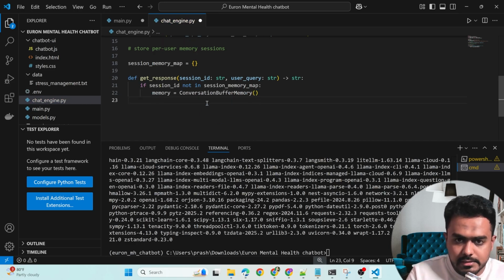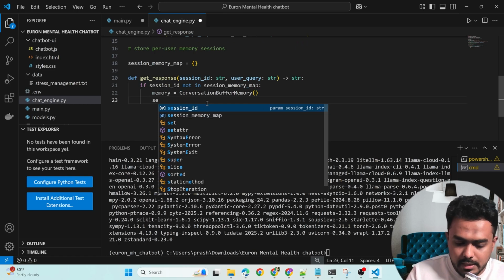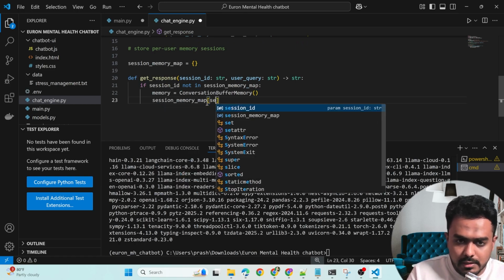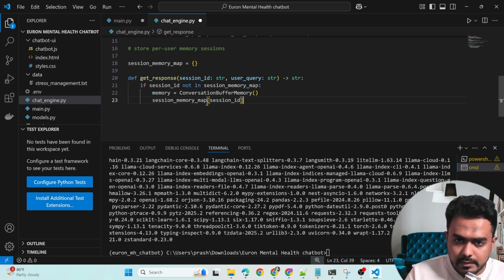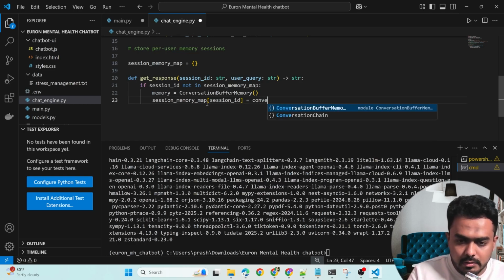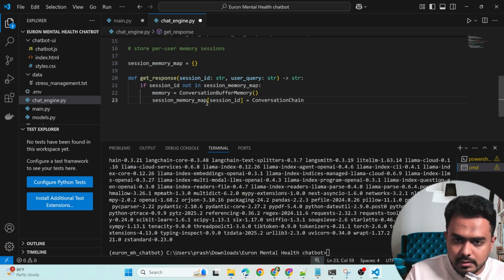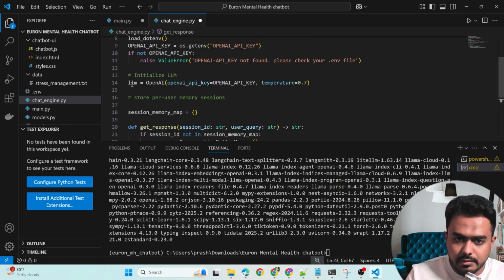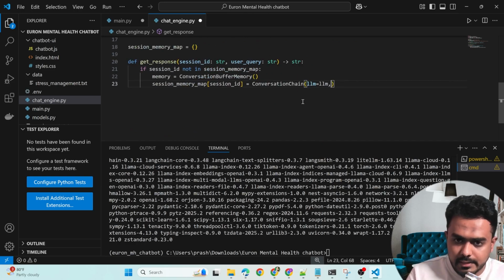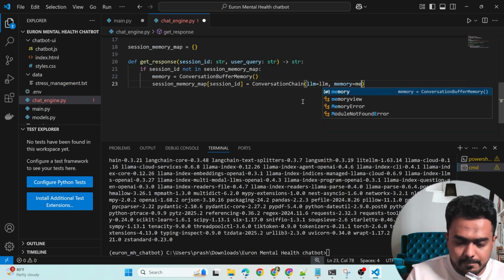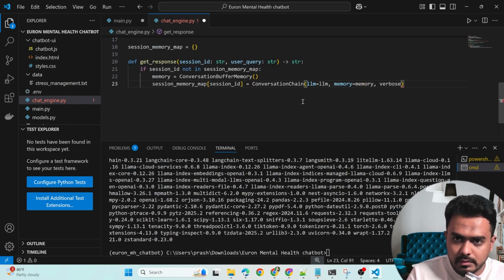And let's update our session memory map, and here I'm gonna pass the session ID, and that will be updated from ConversationChain. Here I'm gonna pass the LLM. Here we'll have llm equal to llm, which is coming from the LLM we initialized. We'll have memory equal to memory, and we set verbose to true.